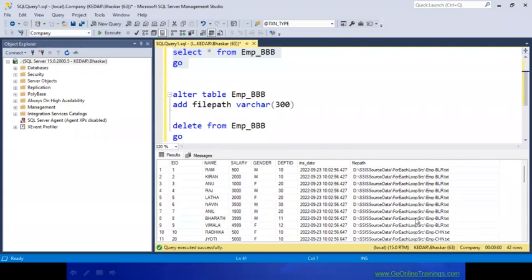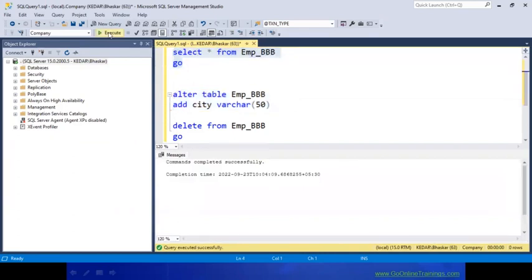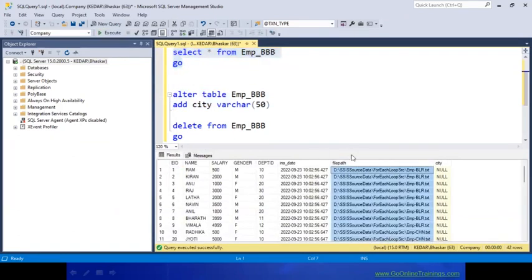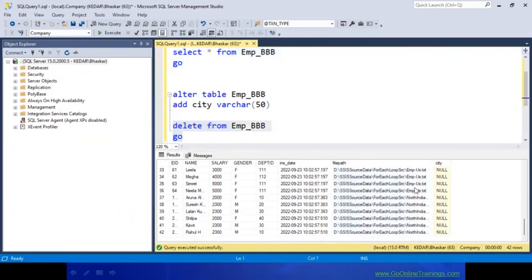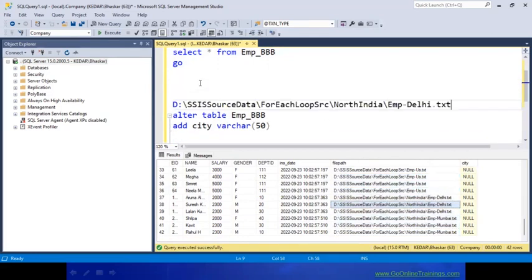So like that, you will be able to get this information. But sometimes people will ask you, I want to get the city name and create a city column also. Let me have a city column, let us say 50, not more than that. The city column also I want to have. So using this data, you will be able to get the city data. So how do you get the city data? For example, if you understand, this is a city, this is a city, Mumbai, Delhi, US, city or country, this data I would like to get. So when you see the data, you will be able to get what is called a city.